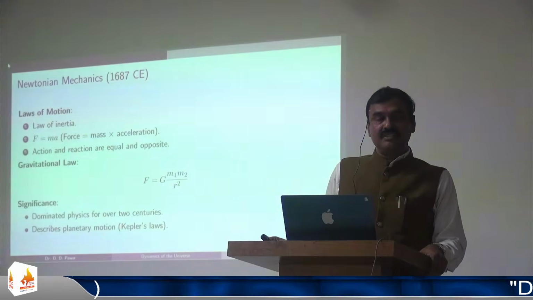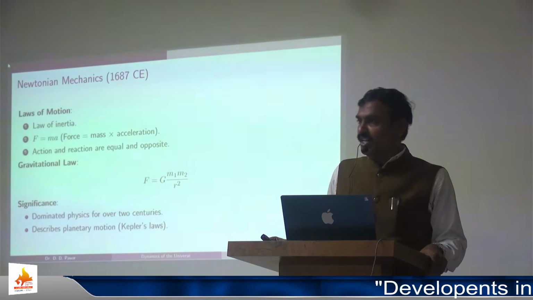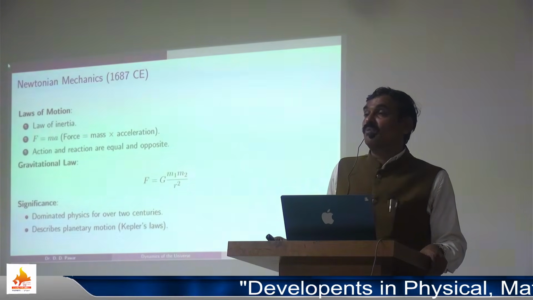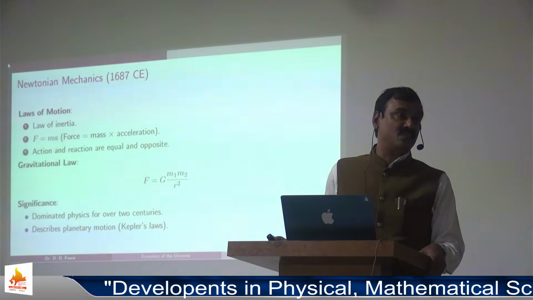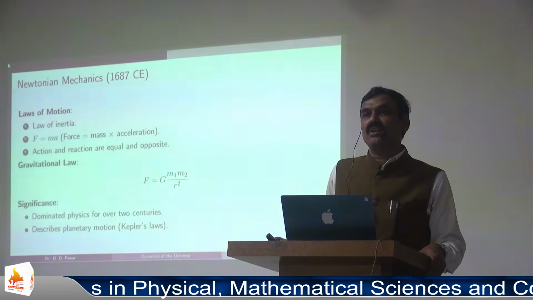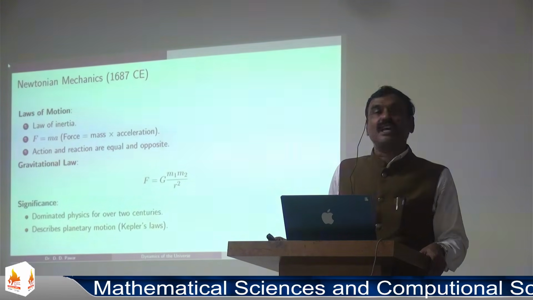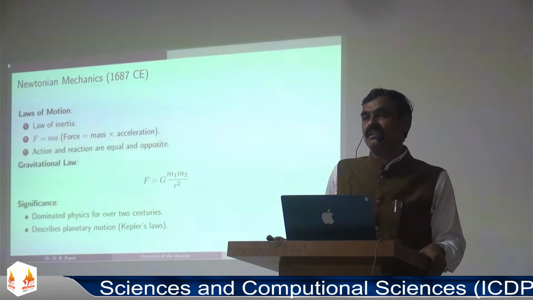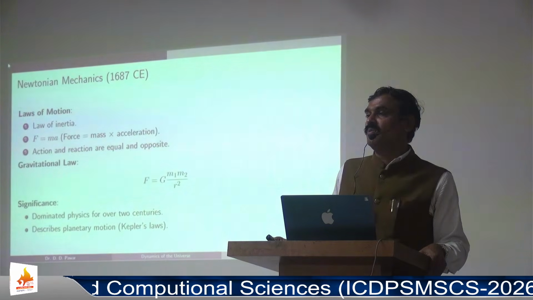Okay. In 1687, Newton presented his Principia. In his Principia, he presented the idea of the three laws of motion as well as the universal law of gravitation. After Newton, for more than 200 years, no one could again think about the revision of Newtonian mechanics. No one could dare, actually. At that time, everyone, nowadays also, Newton was one of the geniuses. He presented those ideas no one could deny. Okay. After 1905, Einstein first presented the idea of special relativity. Till that date, no physicist, no astronomer, no astrophysicist denied the idea of Newtonian mechanics.